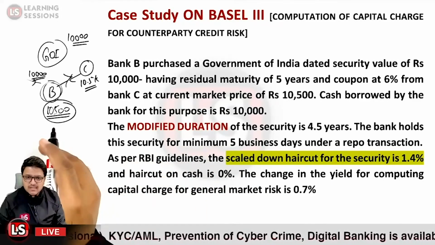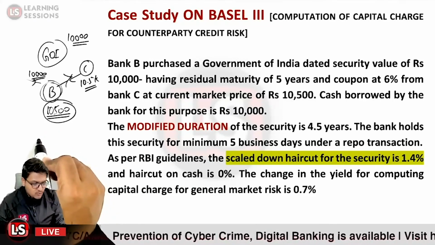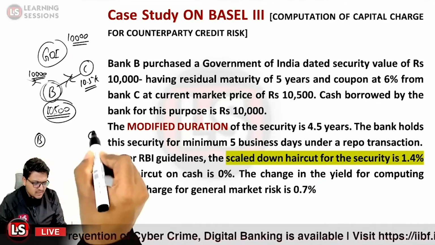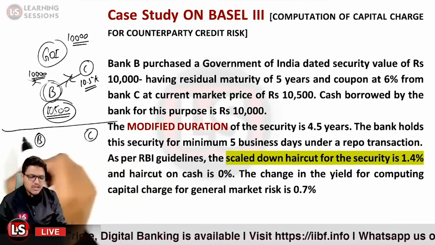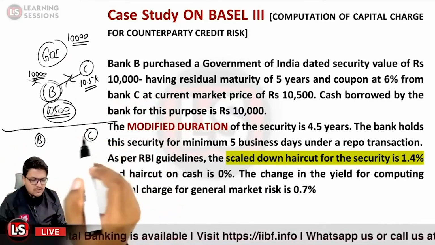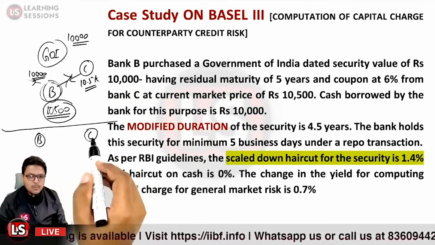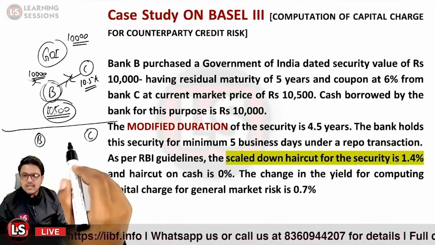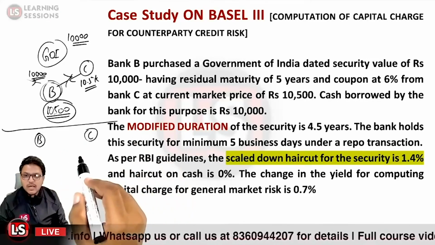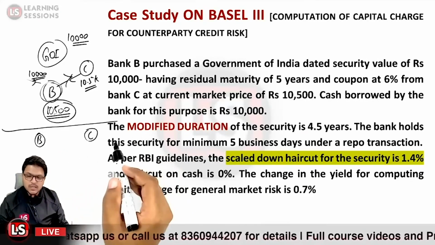Now what is a repo transaction? In that particular case, let us take the case that we have two banks. We are considering Bank B and Bank C again. Bank C has surplus securities. Let us just take an instance. This is not related to this particular example. We are just trying to understand the repo transaction. So Bank C has a surplus of securities, and further it is in need of liquidity for a short-term period.